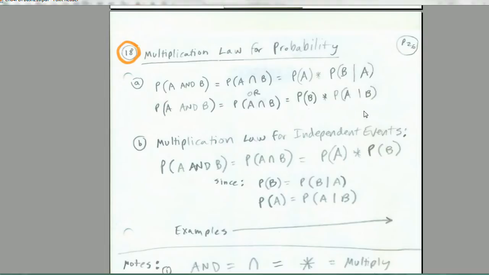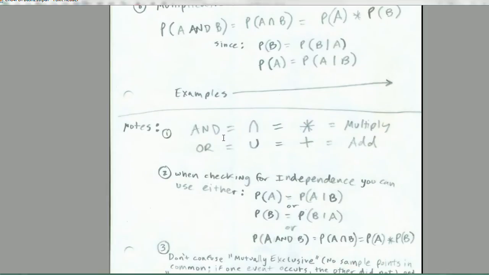Now, we just talked about independence. What if B has no effect on A? Multiplication law for independent events, then you just multiply the two. Like we'll have the probability of Google stock going up and the probability of Whole Foods stock going up. So we'll multiply, and that will be the probability that both go up. Now here's a big hint here. And there's the intersection operator. And is always multiplying. Or there's the union operator. It's always adding. It's exactly the same in Excel. Every formula you create where you're manually doing and criteria, or you're going to have to use multiplying or addition.